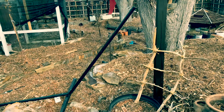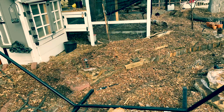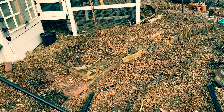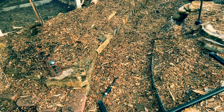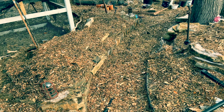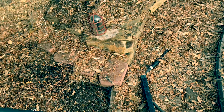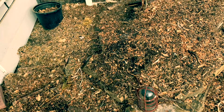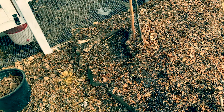I got this hammock in the middle of the trail. So, chickens, let's talk chickens. This is a brick pathway, okay? They've completely scratched and thrown all the wood chips into the pathway. They will do things like this. They will dig holes. They like to get protein. They like to get those worms and bugs. Even in the wintertime, they need it.